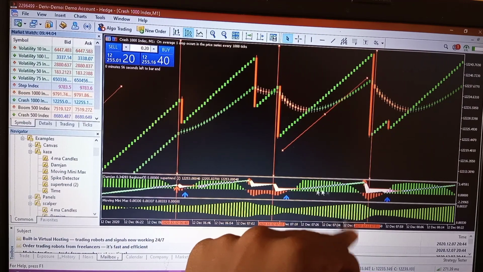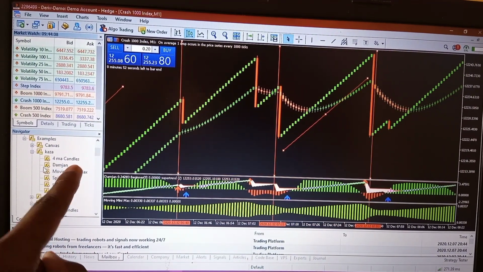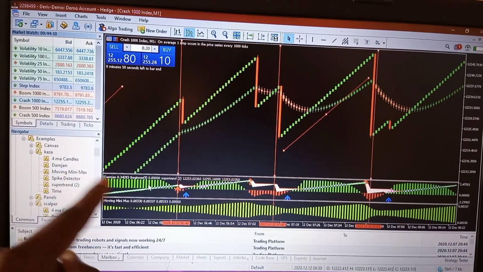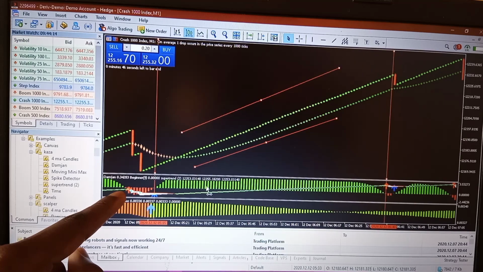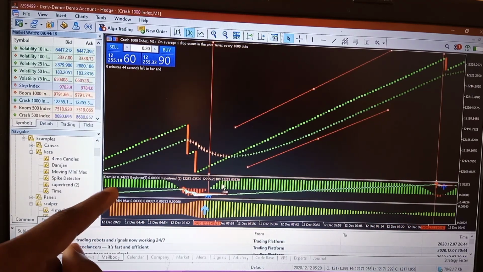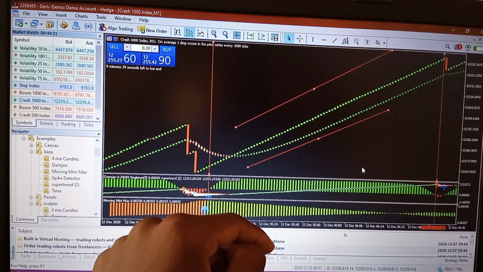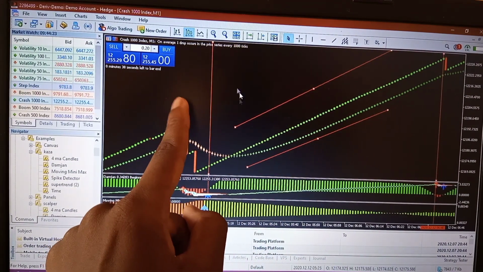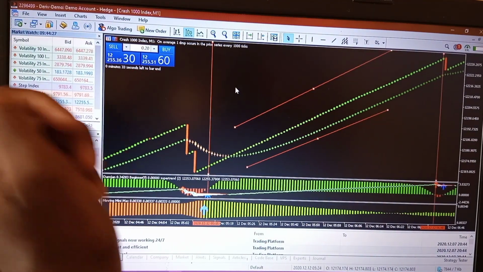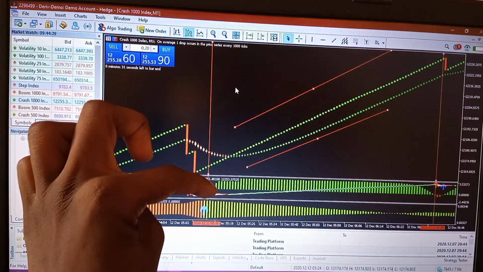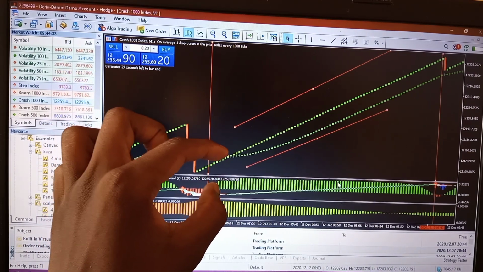Apart from this, we also have the Damiani, which is actually here. The Damiani is also an indicator. It's this one here. So how can the Damiani help you? I'm sure the Damiani is straightforward. Let's take for example from here to here and see what's happening. From here to here, we see the bars increasing.